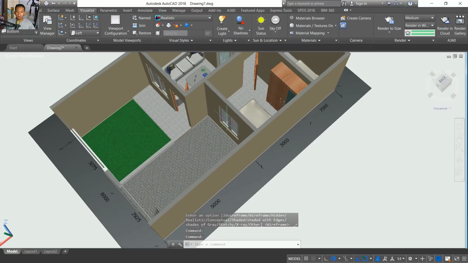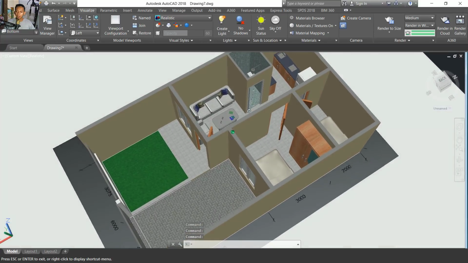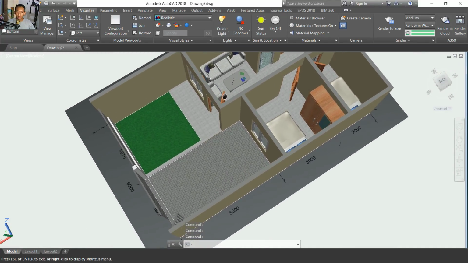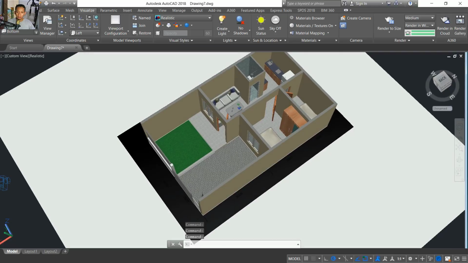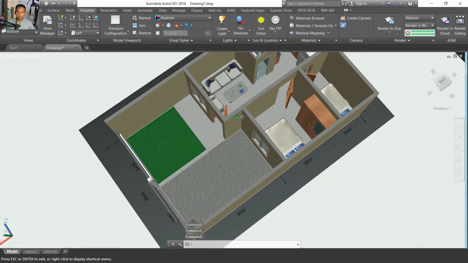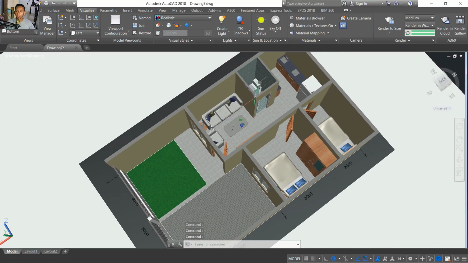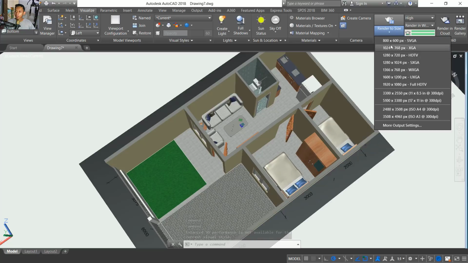And then I will set the settings for the base view rendering. Okay, we can set it. Okay, this is enough. And next you can activate full shadow. For rendering I will use high. Okay, you can change the resolution in here.